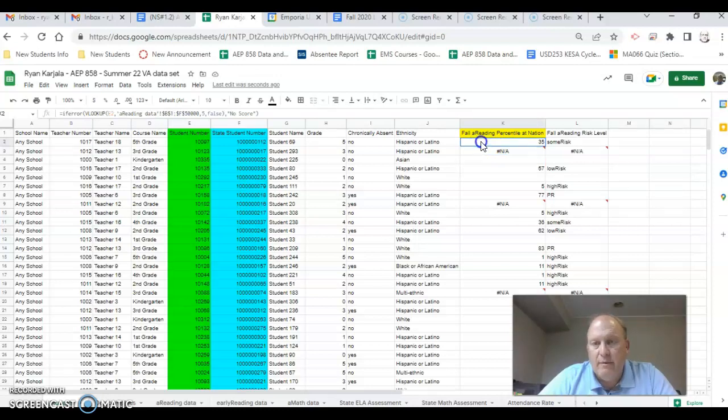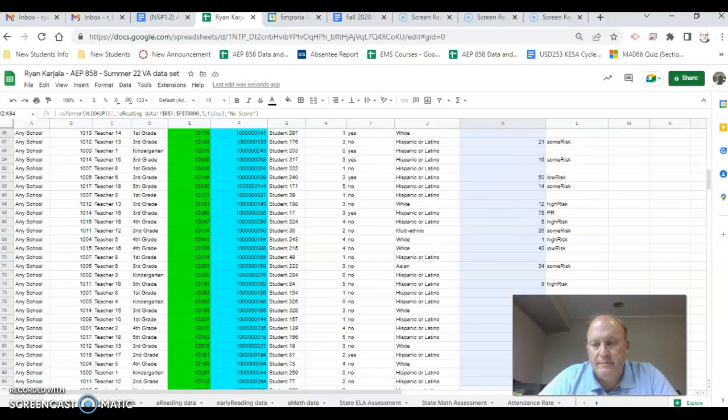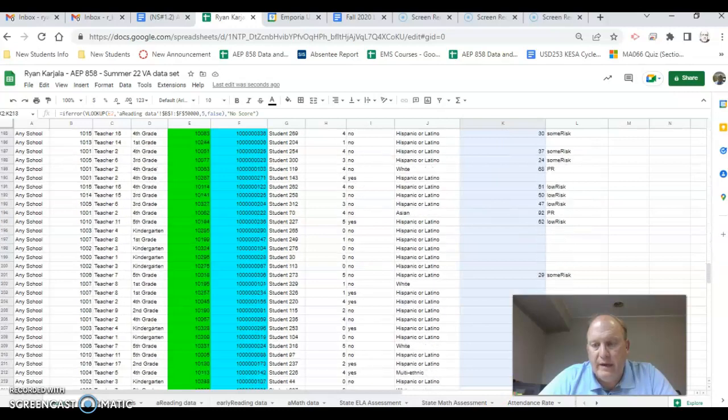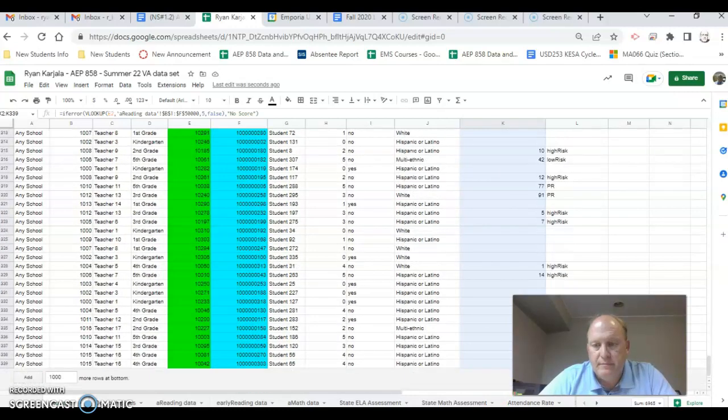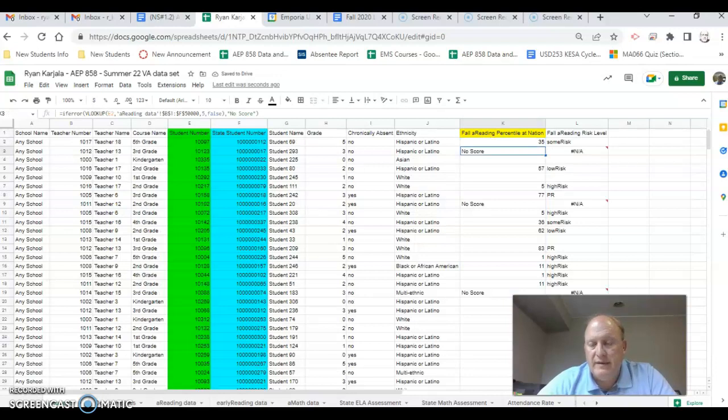There's no error. But we're going to fill this down, and we're going to remove that error. Now if we go back to the top, you're going to notice that instead of having the not available error, we have no score. So that's one option. You can put pretty much anything you want in there, and you can actually use the IFERROR function on any function that you're using. You could use it on the if then if you wanted to.